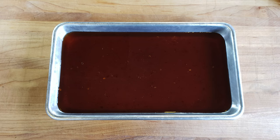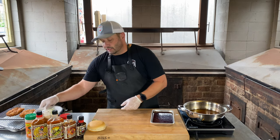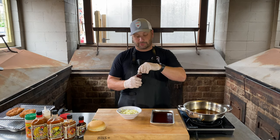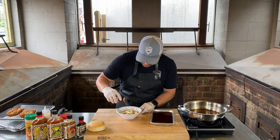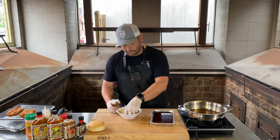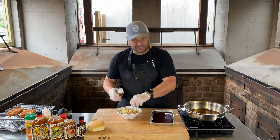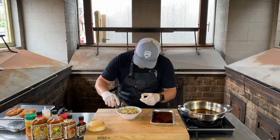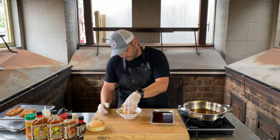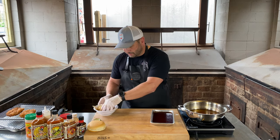This stuff right here is great — great color, definitely got some heat, nice shine to it. Can't wait to cover that chicken with it. Let's put the sauce to the side for a second. I'll build a quick coleslaw. I'm going with this Tennessee Red again — it's being used in two parts of this recipe. Just a little bit straight from the bottle. It's Blue's Hog vinegar sauce, but it's got a good bite and a little sweetness to it. So we're going with a vinegar slaw. Make it as wet as you like. We've got some pickles right here — we make them in-house every day at Central City BBQ. This coleslaw is where I want it, let's get this off to the side.